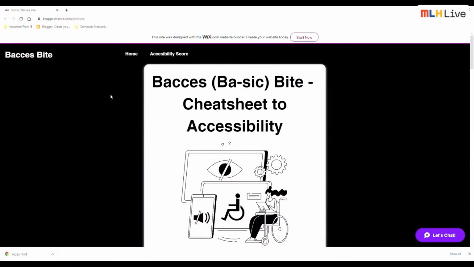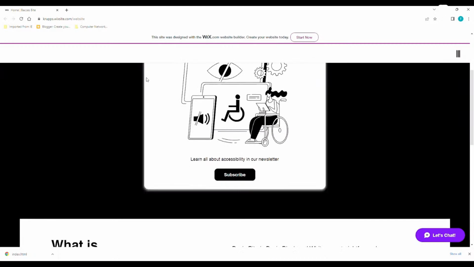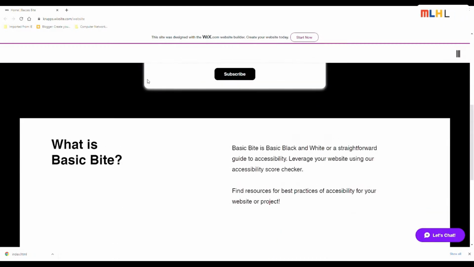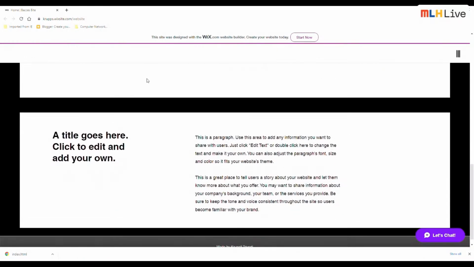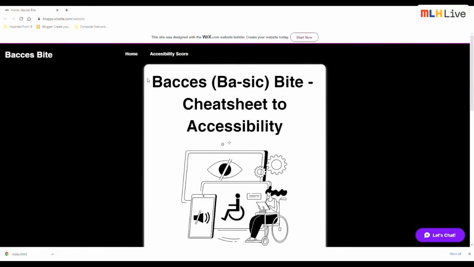Hello, I am Krupali Trivedi and I will show you what Basic Byte is. Basic Byte is a website for a cheat sheet to accessibility, meaning you will get all the resources here to make your project accessible for all. This site has been created in Velo and more resources will be added as we go.